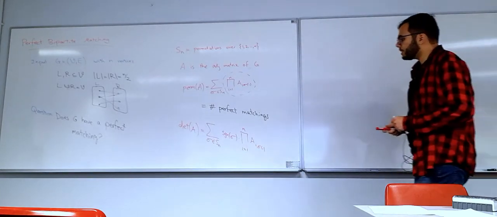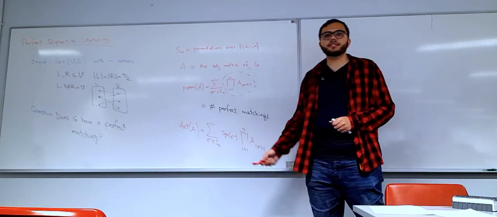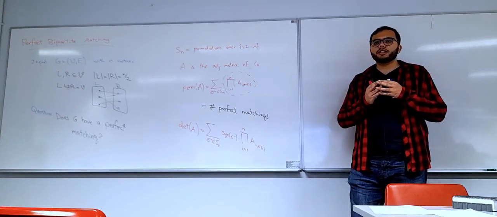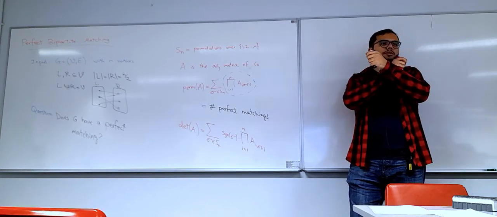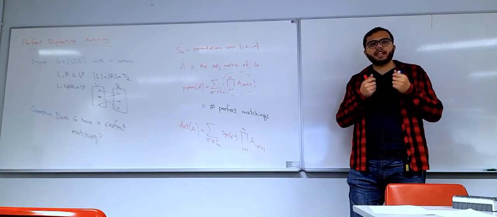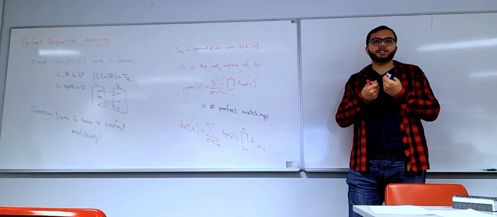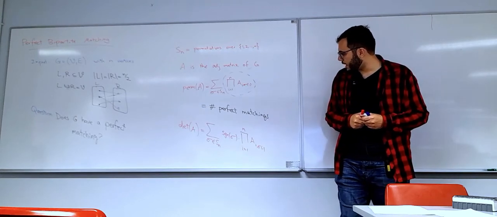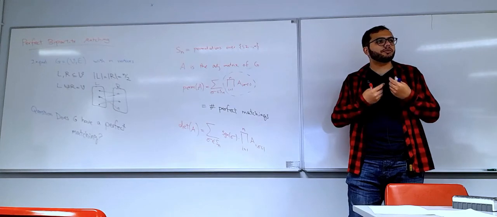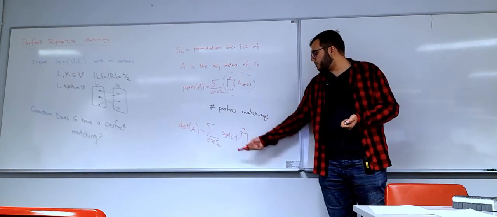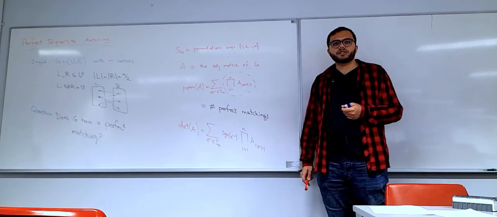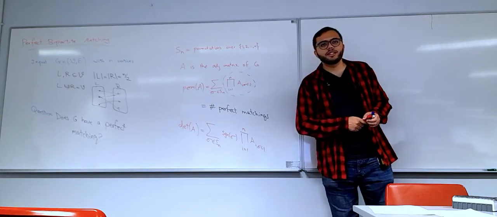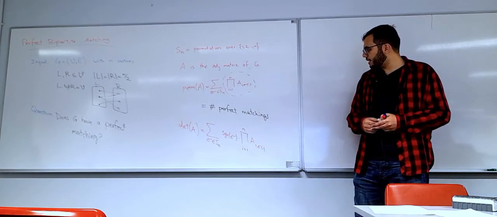So what is the sign of a permutation? Again, this is something that you should have seen in algebra or linear algebra. If I take any permutation, I can just write it as a series of swaps, where I take two elements and swap their position. And if I can write a permutation as an odd number of swaps, then I say that permutation is an odd permutation. And if I can do it as a combination of an even number of swaps, then I say that permutation is an even permutation. And this sign here is basically 1 if it's even, or -1 if it's odd, or maybe the other way around. It doesn't really matter because the whole thing gets multiplied by -1. Okay, so that's what the determinant is.